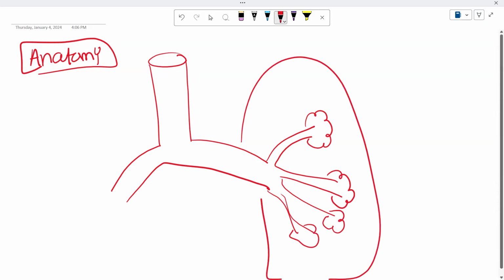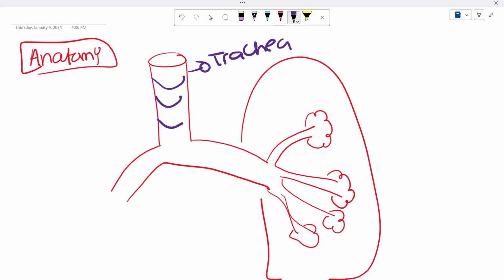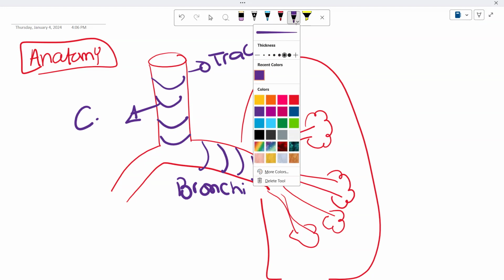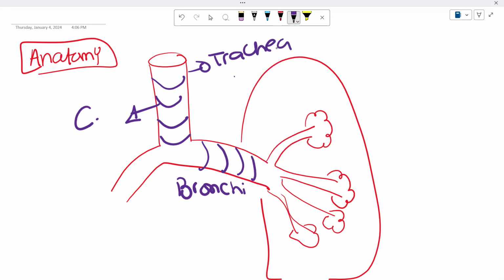And then we studied the different tissues that are found in the respiratory system. We said in the trachea, what do we have here? What are these? Yasin? Cartilage. Yes, cartilage in the form of C-shaped rings, incomplete C-shaped rings. And then we have bronchi. The bronchi also contain cartilage. These are the bronchi. Now, this question is for you, Yasin, because you were here last time. The narrower bronchioles, do they have C-shaped rings? No, they don't.